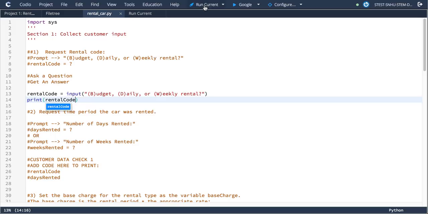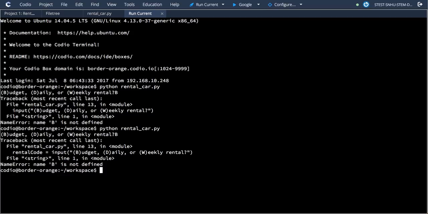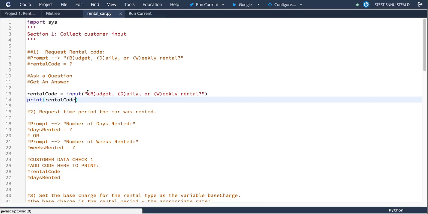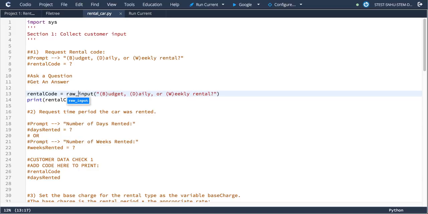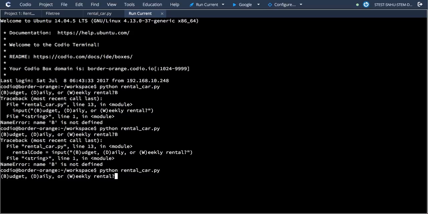So let me run current again. And it asks for that, and I'm going to put in a B. Oh, wait a minute. This is a known issue with this current version of Python. Use the raw input command. And I'm going to do B, and I get B back.